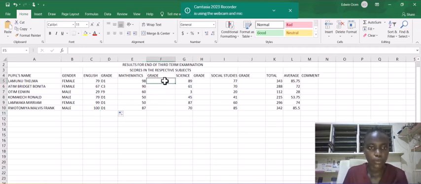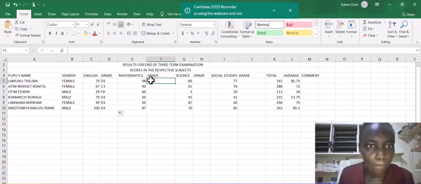Now for this grade, we are only going to change the cell reference to E5 since it's not C5. We have to change it to E5, which corresponds to our marks for mathematics.